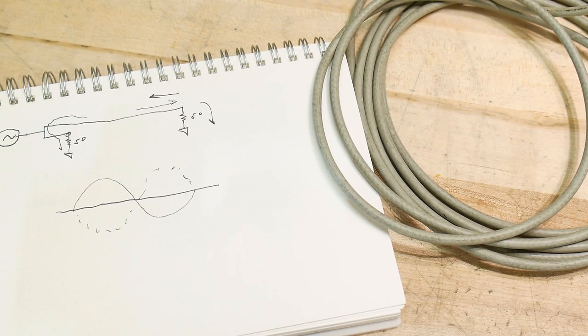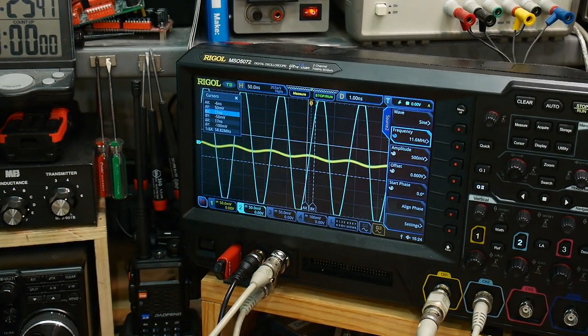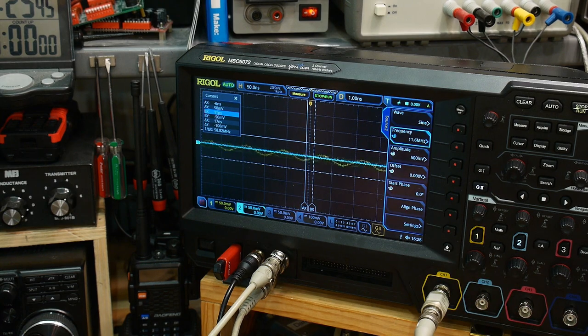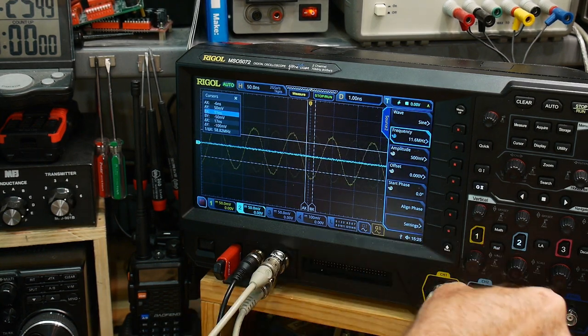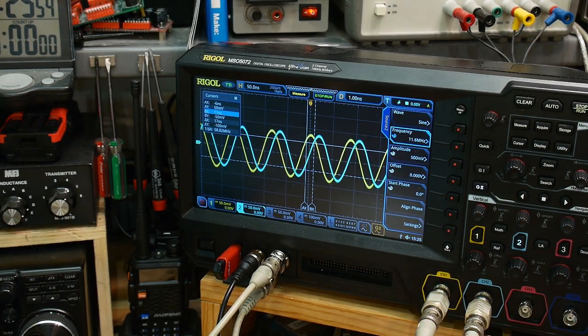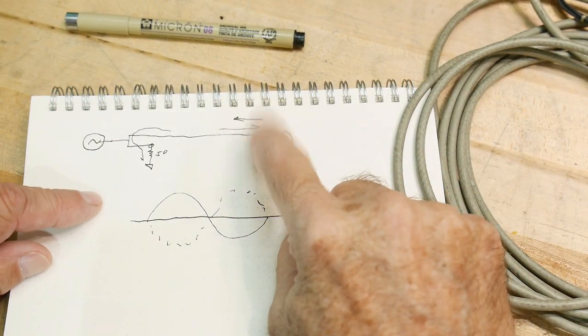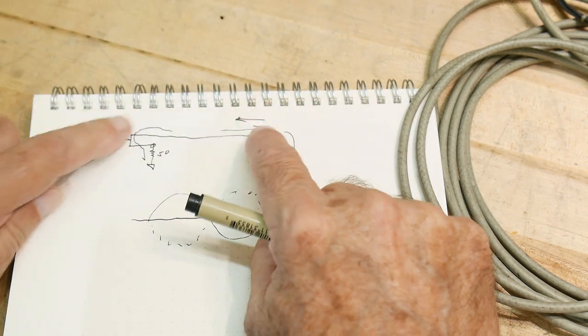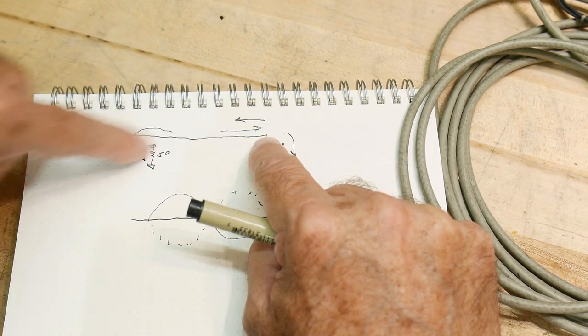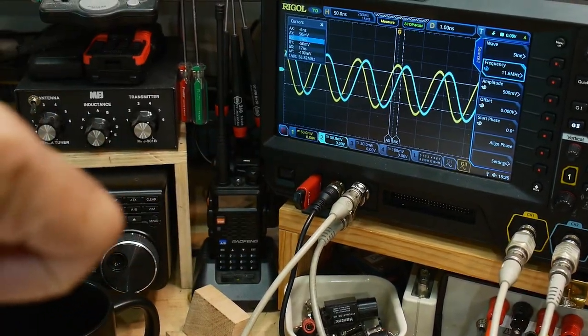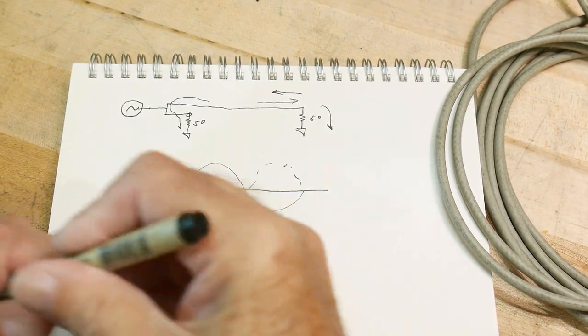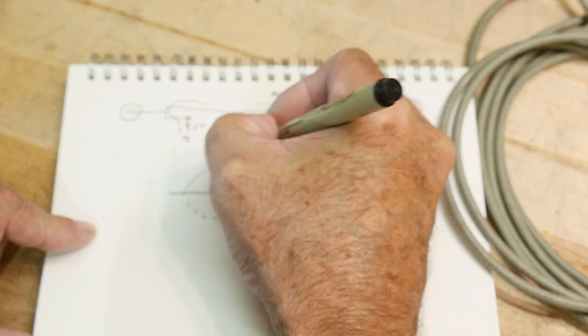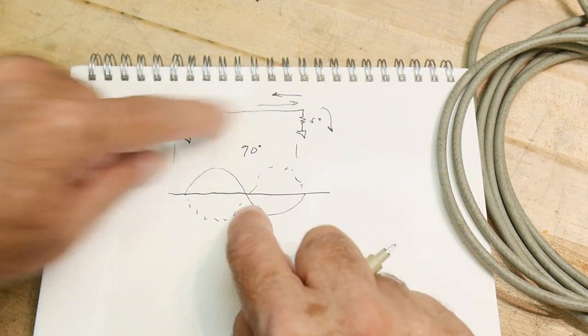So is that really what's happening? Is it really 180 degrees? Well, let's put our load back on, our 50 ohms, and let's look at the phase. And look at the phase between the two. You go, well, that's not 180 degrees. Well, wait a minute. We're measuring here. And that picture looks like it's about 90 degrees. So if it's 90 degrees in this direction, it reflects back. So actually the wire is twice as long as what channel B sees, right? It goes here, and then it goes back. So it's twice as long. So if it's 90 degrees out of phase, and it has to have a return path, it's going to be 180 degrees out of phase by the time it gets all the way back to channel one. And so from here to here, when it's 90 degrees out of phase measured here, it'll be 180 degrees when it's measured here.